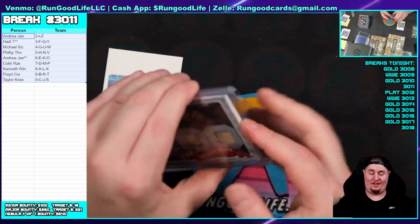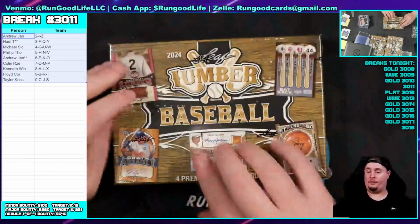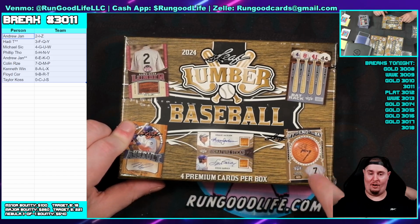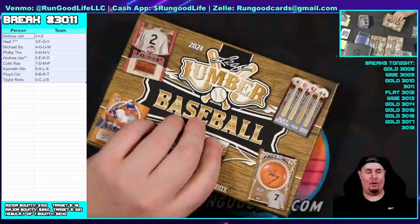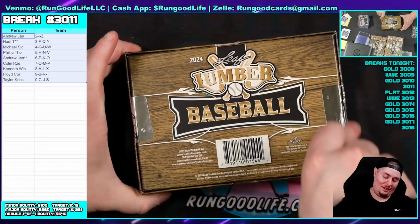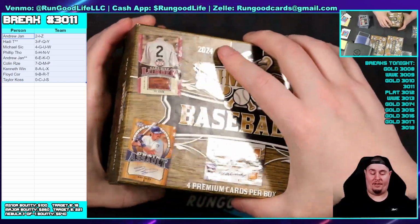Went to my LCS and just stared because I didn't know what to get. Alright, we're on to box number 4. I want to pull the card on the box. I want to literally pull that card, that bat knob of Mickey Mantle. 101 Mickey Mantle bat knob would go to Colin with the 7 spot, by the way, who has M. It's 100 different players, yeah.